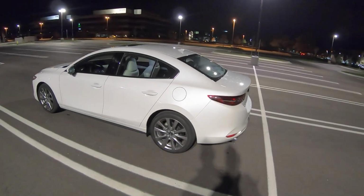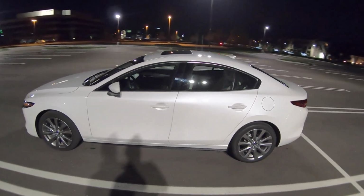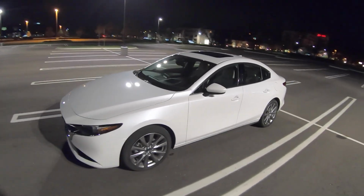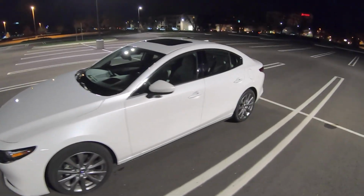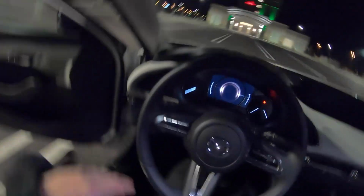It has a great drivetrain, plenty of room inside, super usable. Really not a whole lot to mark against this Mazda 3. And all-wheel drive Mazdas have never been as exciting to drive as their two-wheel drive, front-wheel drive variants. If you want a sports car, get a Miata. But if you want a daily driver, this Mazda 3 is pretty awesome, and I think it bodes well for the future of the rest of the Mazda lineup.